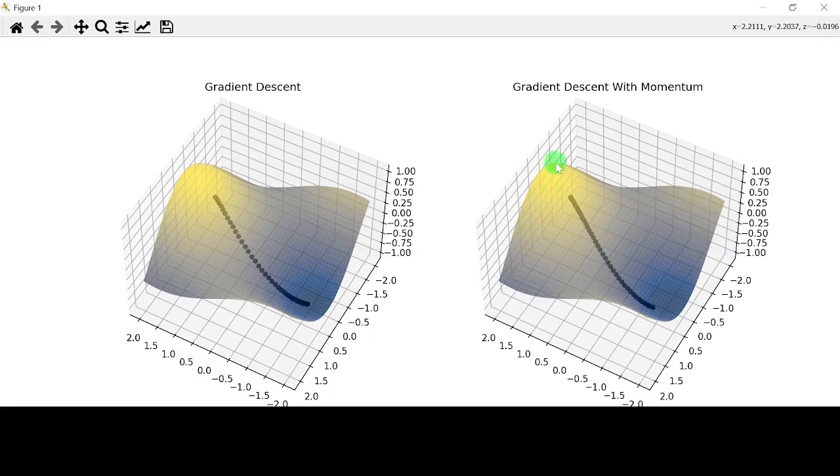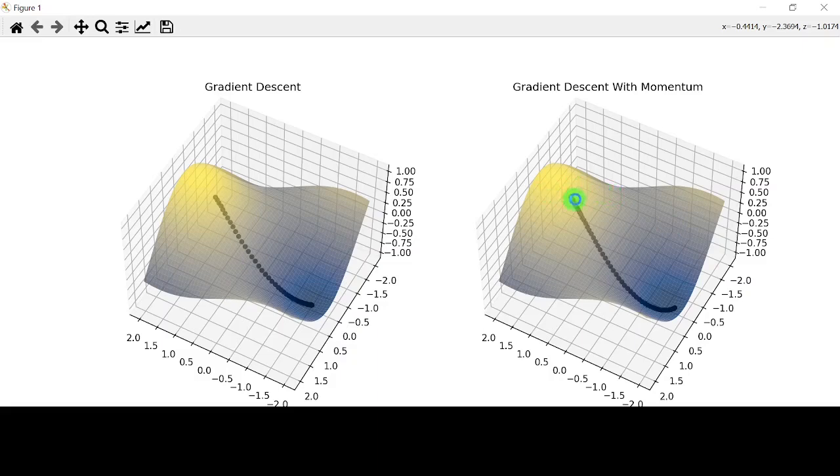What's multiplying that term in gradient descent with momentum is lambda times 1 minus beta. Now 1 minus beta is going to be less than 1, and it's probably going to be quite a bit less than 1, so maybe like 0.2, 0.1, because usually beta is 0.9 or even 0.99 or above that.